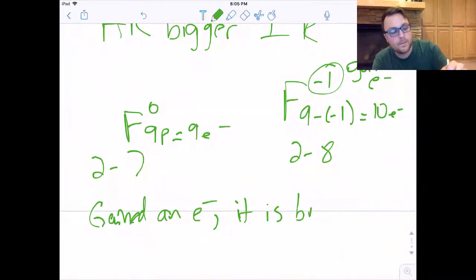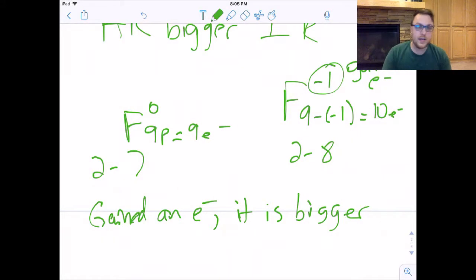Now, a lot of teachers, and this is perfectly fine, perfectly normal, will say, since this one has an extra electron and the amount of protons has remained the same, you might see this shielding effect going on, or you might see something about the electrons colliding more and more and more. And since there's more electrons than the protons, that attraction is not as strong. These are all great reasons, great things to talk about.